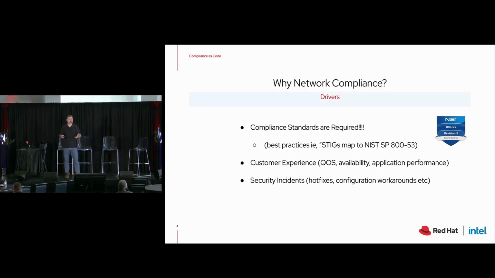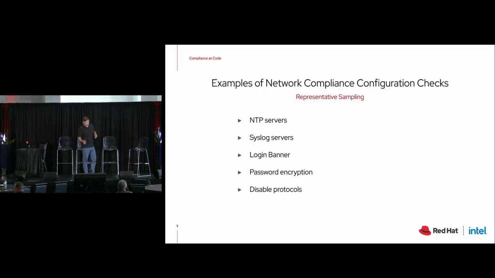So we need to be able to quickly apply hot fixes or potentially configuration workarounds. And to do that, it's a challenge, right? Because when we talk about network devices, we may have thousands or tens of thousands of devices, and that's very difficult to do without automation. So automation is completely critical in those situations.